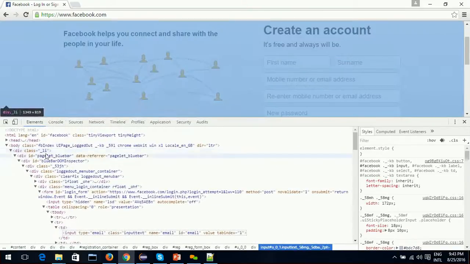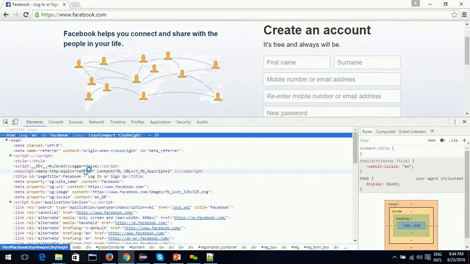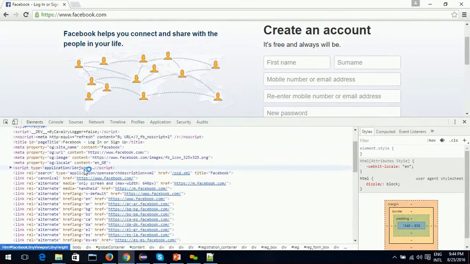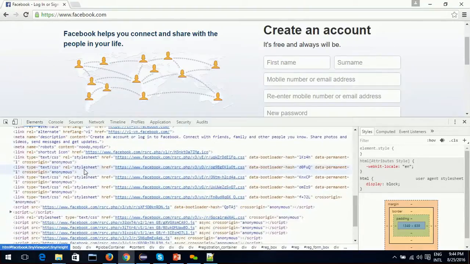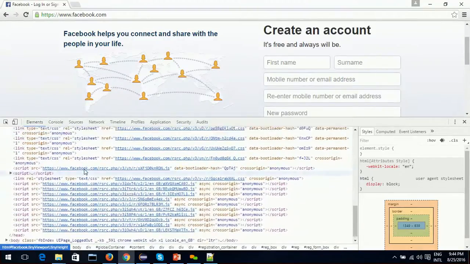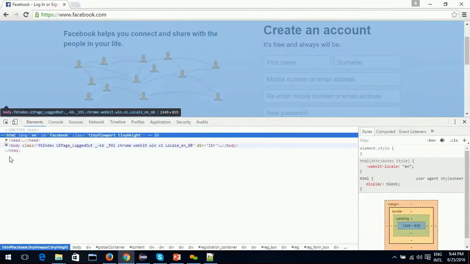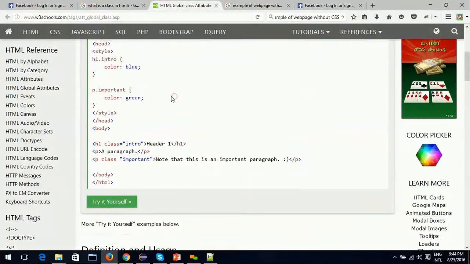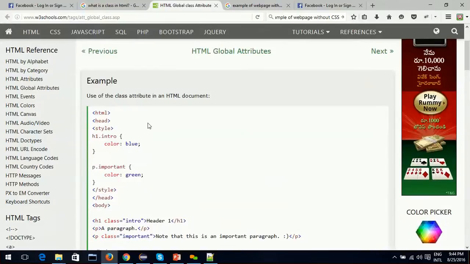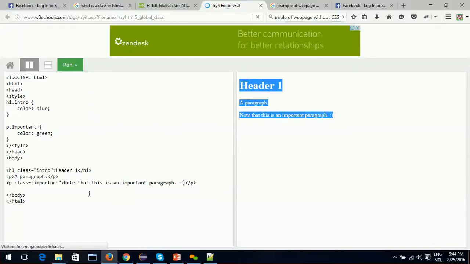Where is that head? Okay, so we'll show an example here. You try it yourself first. See, this is just a small simple HTML.